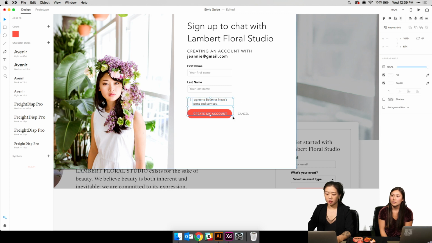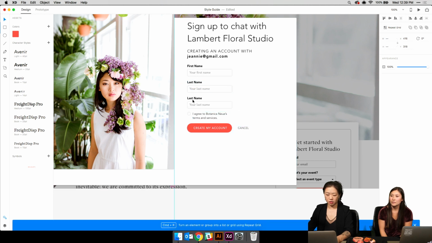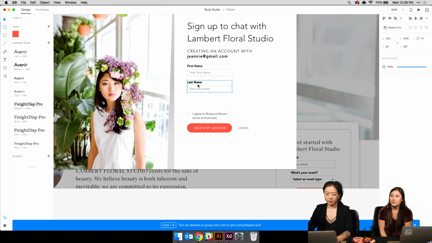Sorry, one last thing. I'm just gonna go ahead and make the password field so this doesn't make no sense tomorrow when we look at it. Oh, the password field. Yeah. Nice.